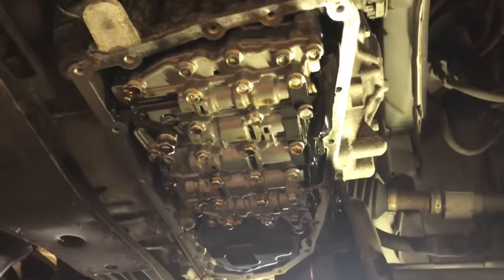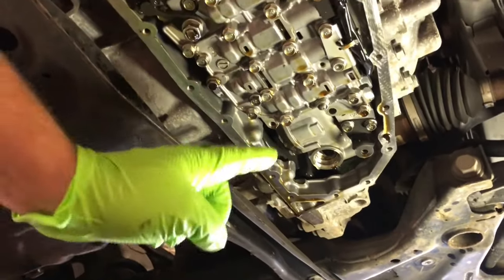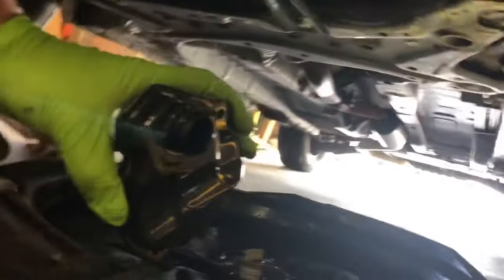So anyways, stay tuned. Okay, I took the three bolts out of the filter that went back there. One is a little bit longer than the others. But it'll be obvious. There's obviously only going to be one way that it goes back in. So this is your filter.